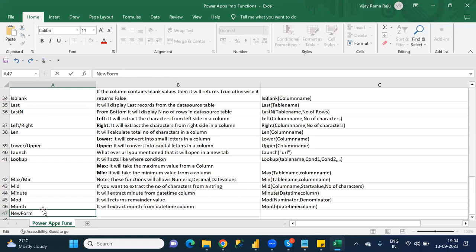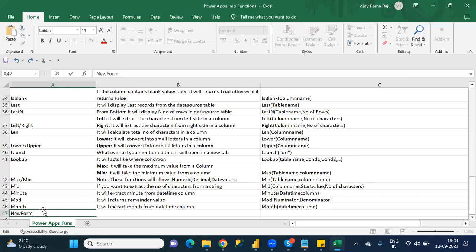Okay. Suppose, for example, you are filling in any particular application. At the time of filling an application, all the text boxes are empty, right? That is called a new form. Empty, and you have to fill in your details in the respective text boxes, right? That we can call a new form. Understand? Okay. That means whatever the edit form is there, in the edit screen you have to take an edit form, right? In that edit form, whichever gallery value is selected, those related values it is displaying. The same form we can convert into a new form by using a function called the new form function.